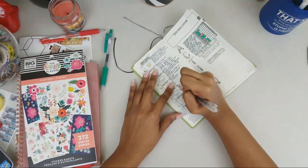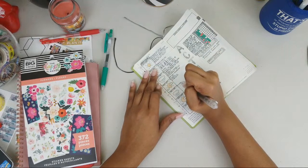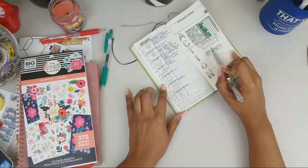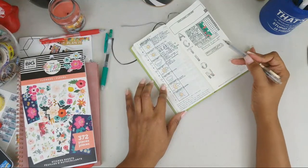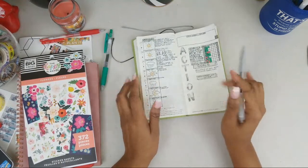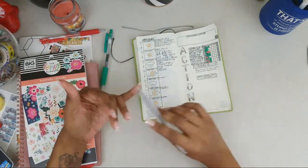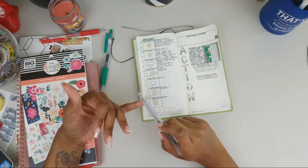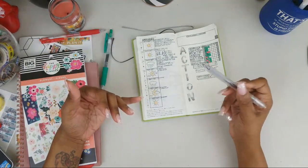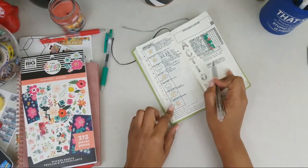And then I know I need to work. And so, yeah, remember Friday is the last day. So where I have calculate earnings, I really need to be doing that on the 31st because that would help me see what I did in January versus December, and then project what I'm more than likely going to make in February, but also push that goal a little bit higher, right? So that's my whole purpose for calculating my earnings.